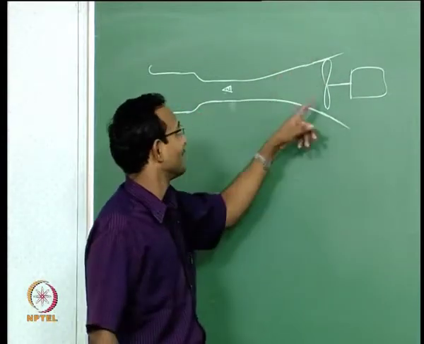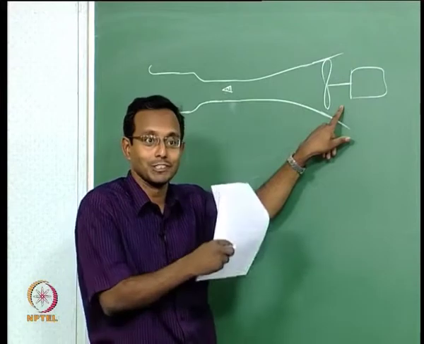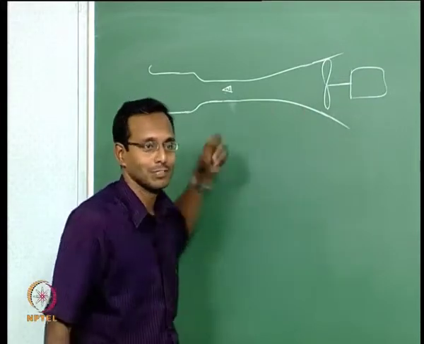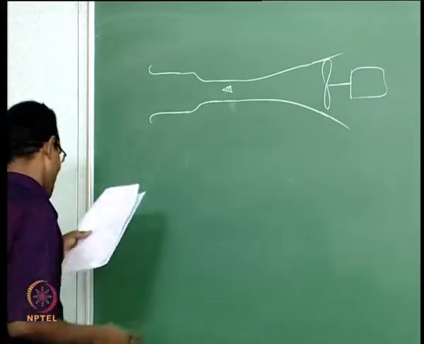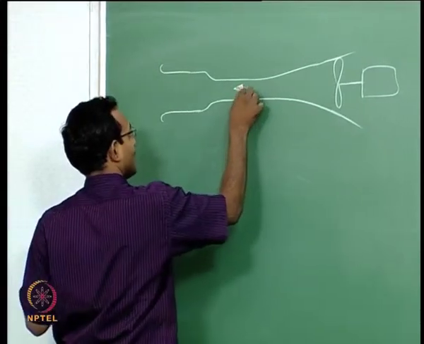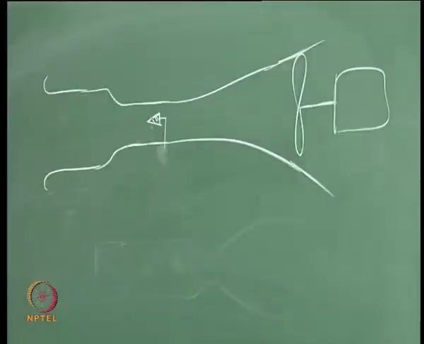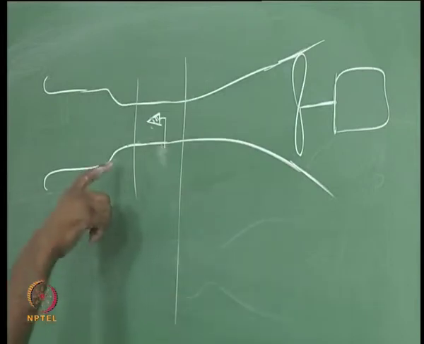This particular facility, if it is a fan, can be continuous, it can be operating for a long time. That is a good thing about this facility. So I have drawn this particular case for you, and of course the model needs a support. So this is your test section region, which actually happens to be near the throat of the nozzle itself. Overall it looks like one CD nozzle.